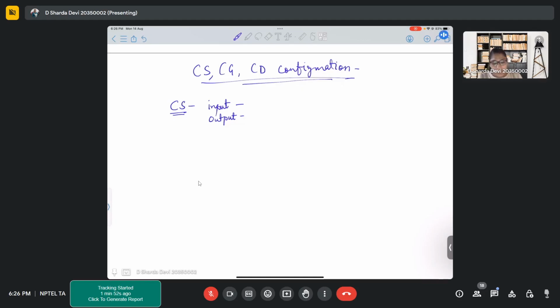Okay. So when we talk about CS amplifier, where will we give the input? We'll give our input to gate, and output will be received at drain. Now, if we say CG amplifier, where do we give the input and output? And similarly, if it is a CD amplifier, where will you give the input and where will you get the output? See, CS is very common, everybody knows that. But what about CG and CD?